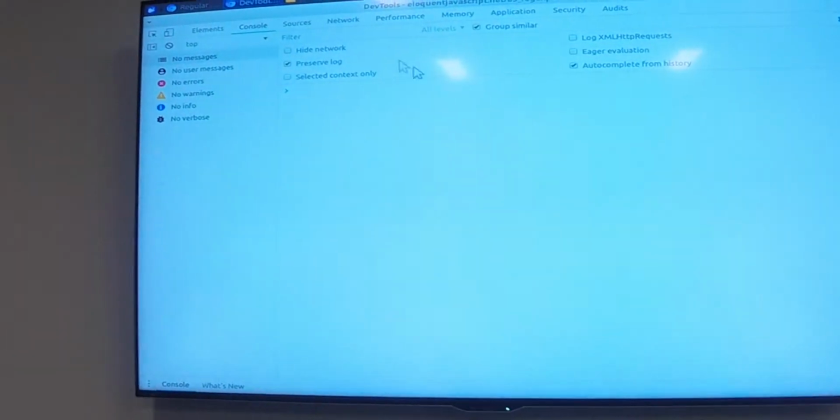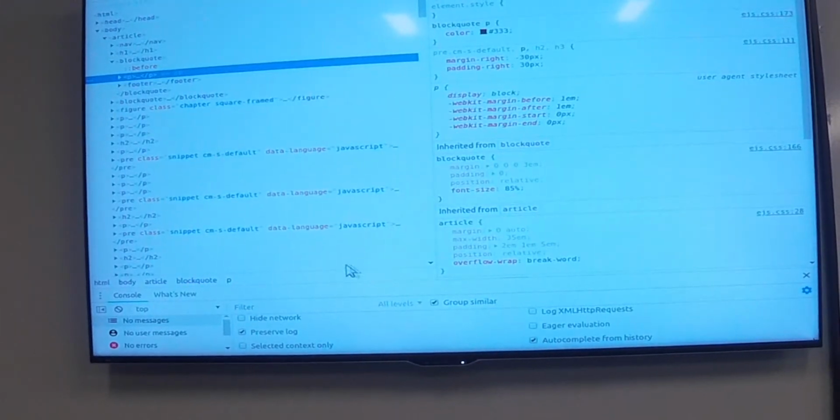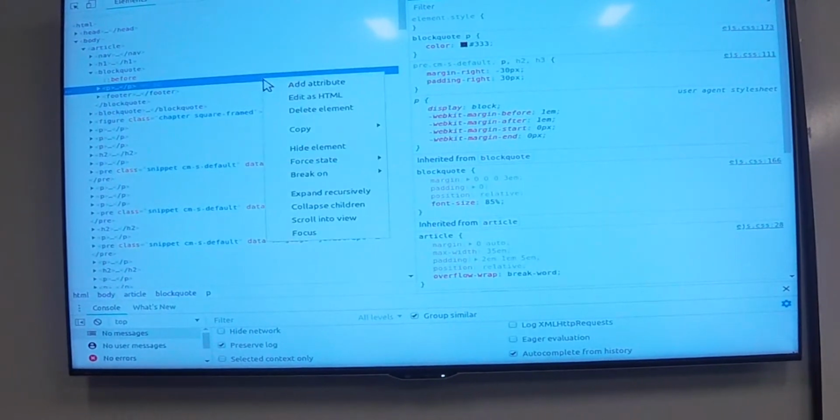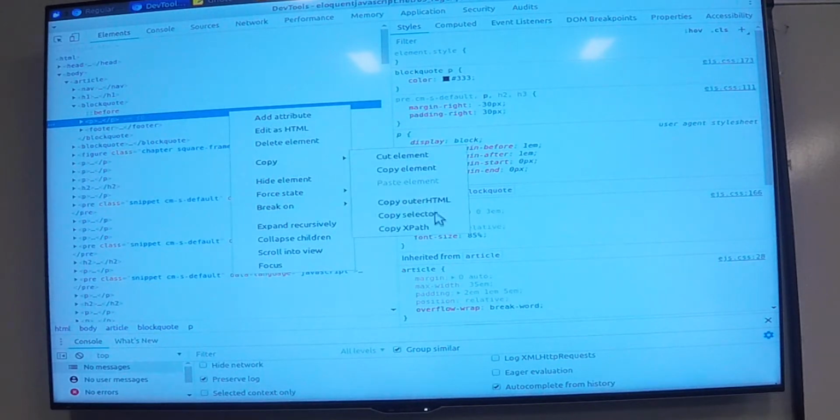If I take my browser right here, just to give you a demonstration, and I do Control-Shift-J to get back into this mode, and I right-click and go Inspect, you're going to see right here this HTML body article block quote key thing. All of this, you'll figure out later. You see here, Copy XPath. All of this can be reduced to this language called XPath, which is a domain-specific language. This gives you the ability to target anything inside of HTML, right, with something that makes it substantially easier than writing the same code in JavaScript.